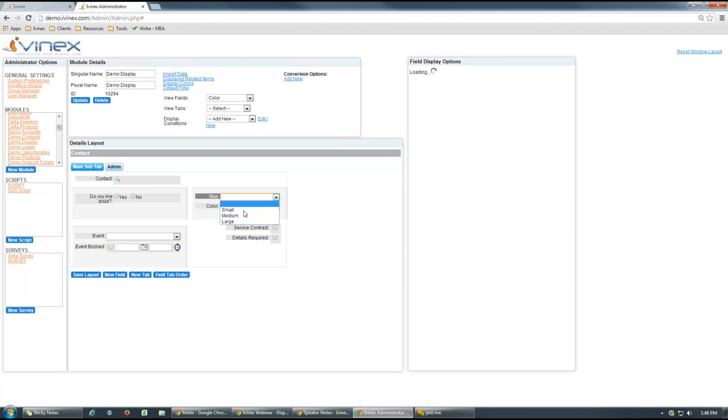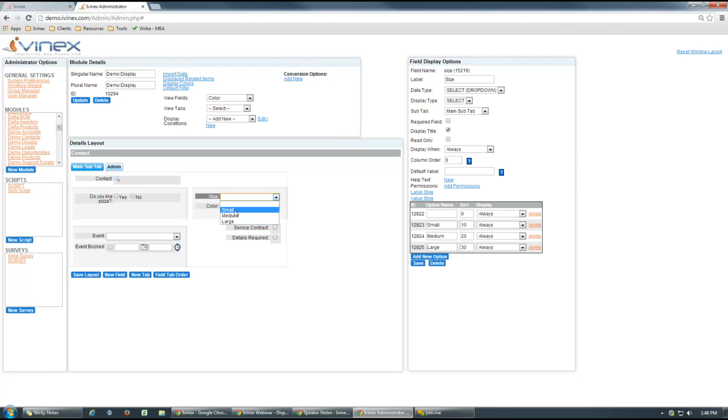But maybe I only have white or a red shirt. Well, let's see, how can we say that? In small, I've only got certain colors, medium, certain colors, and maybe they share. Maybe medium and large both have white and small doesn't, kind of thing. So a conditional drop down based off the previous choice is what I'm describing there. So let's figure out some display conditions for that.